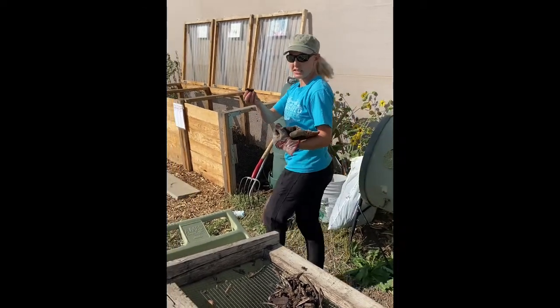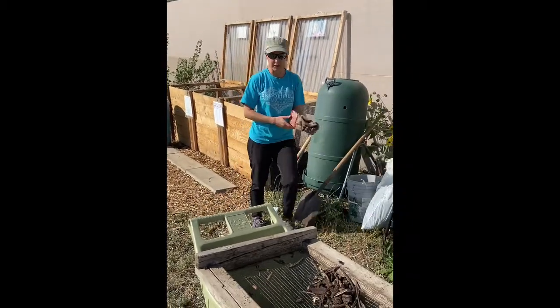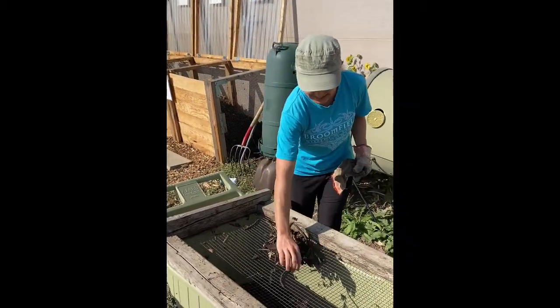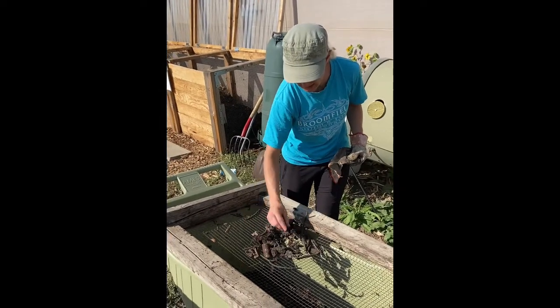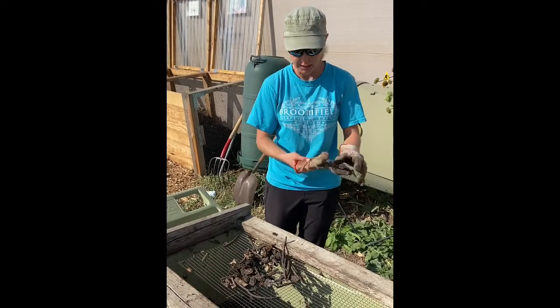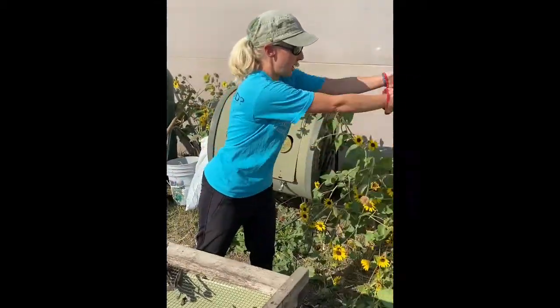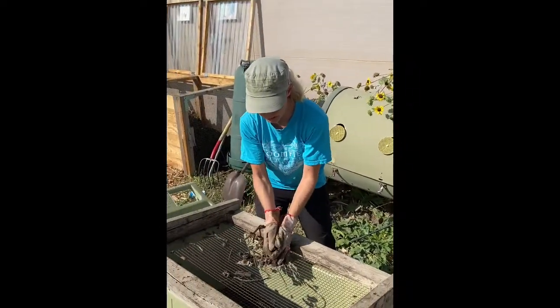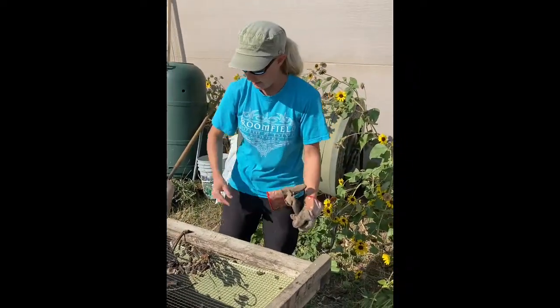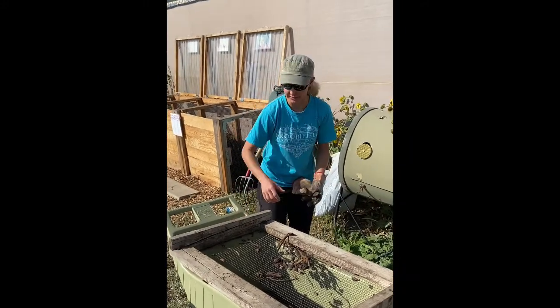So I'm just gonna toss this back into our active compost bin over there, and we'll let it work a little bit further. The sticks are not gonna work too well. Sometimes seeds, like here's a peach seed, these are really hard. They're just not gonna decompose. So I'll generally just take this stuff and toss it off to the side into the bushes or into the ground here. And I'm still making sure to remove all the plastics and trash and stuff like that.